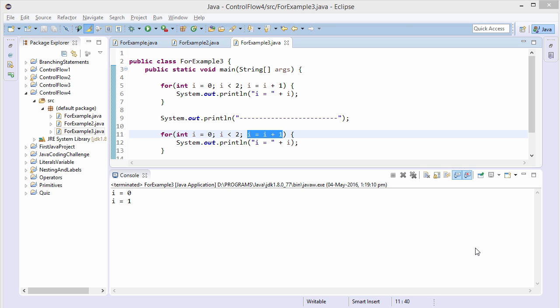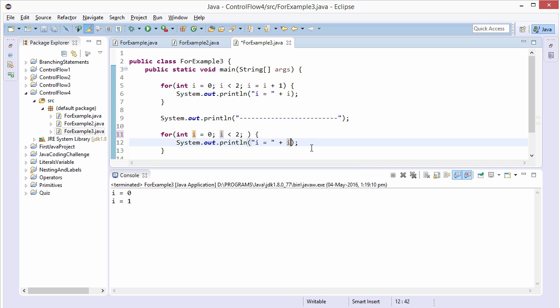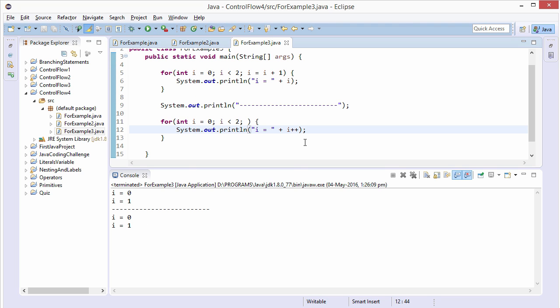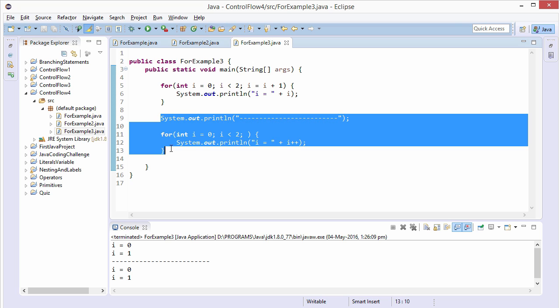I hope you were able to solve this challenge. Let me try. Over here, if I check the sequence of print and increment, I is printed first and then control goes and increments the value of I by 1. Now which operator allows you to use the value of a variable first and increment the value after that? It is the post increment operator only. Let me delete this step expression. Use the post increment operator here. Save the file. Run it, and we got the same output. Let me copy and paste this version.